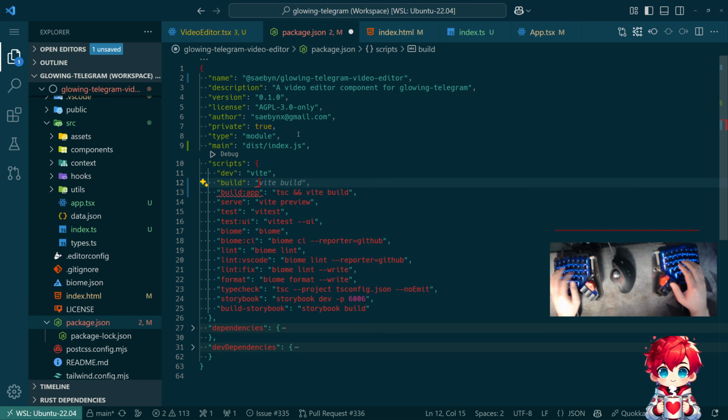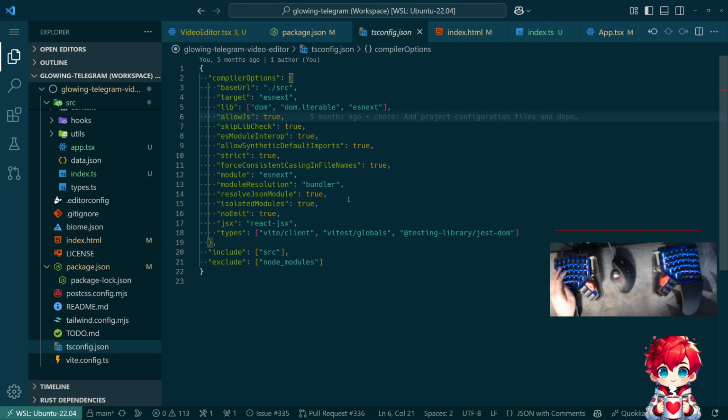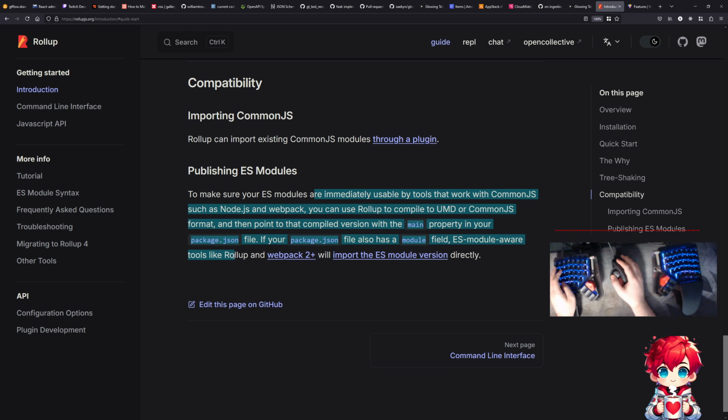Yep. Interesting. Do I make a separate tsconfig file?